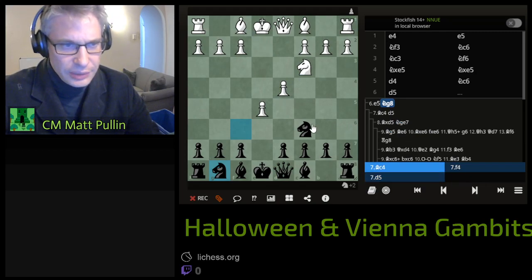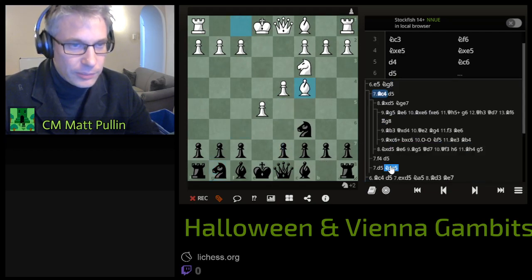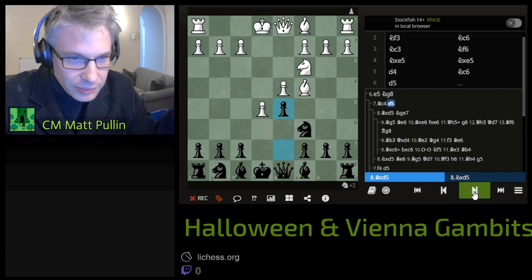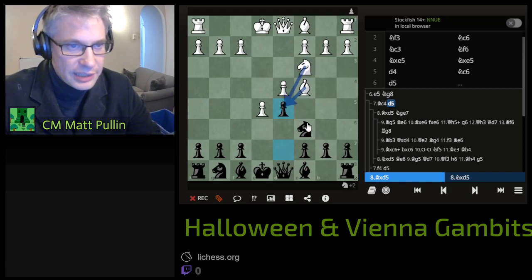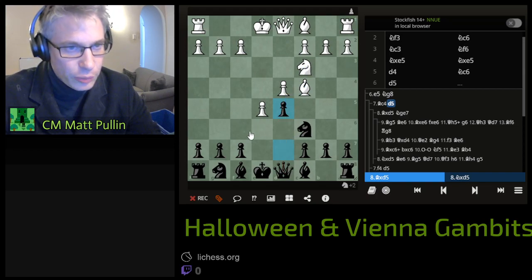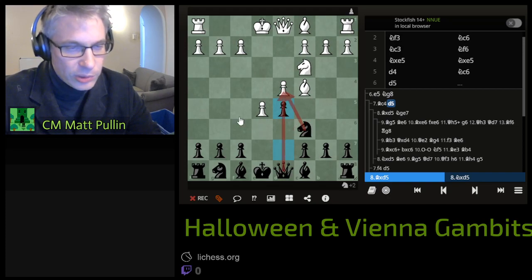The only valid try for white here to prevent black from playing d5 is to play bishop c4. So here, I feel black should play d5 anyway. Now, this move looks incredible, right? Because white is attacking d5 with two pieces, and it's defended only by the queen. But you have to look a little bit deeper in that there's an attack on d4 as well.